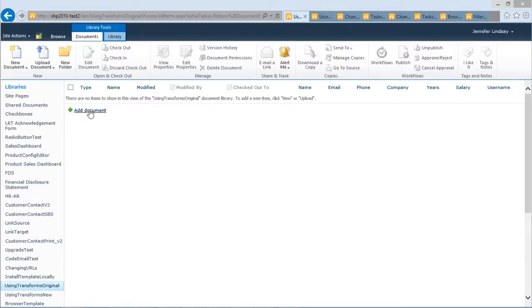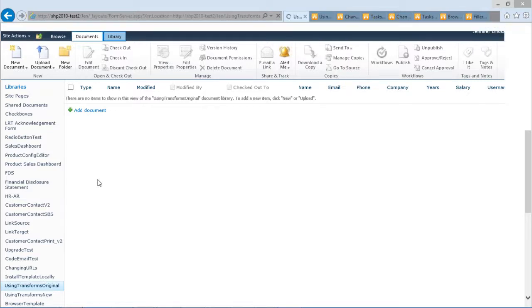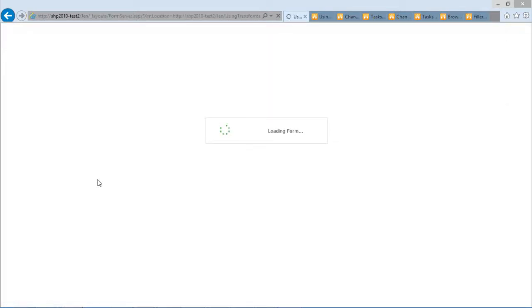So I'm going to open up a blank InfoPath form in this particular library. It will open up, and this is the original version of the form. I'm going to go ahead and fill it out and then submit a form using this. And then I'm going to switch over to the newer version of the library and show you that by opening up that new form, it's going to find all the data that was entered in this old form and display it in a new form using the new template.